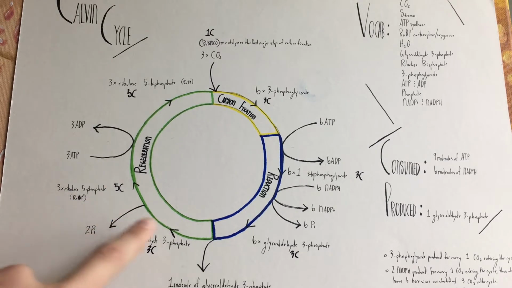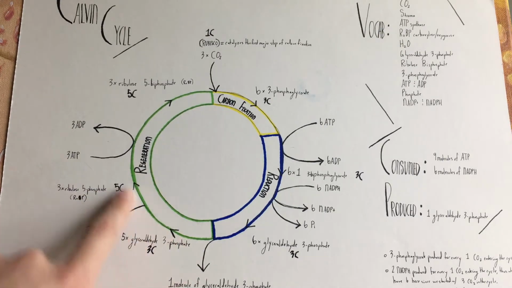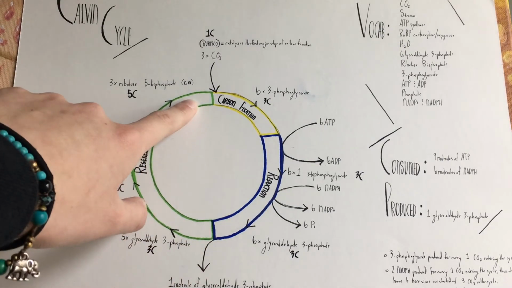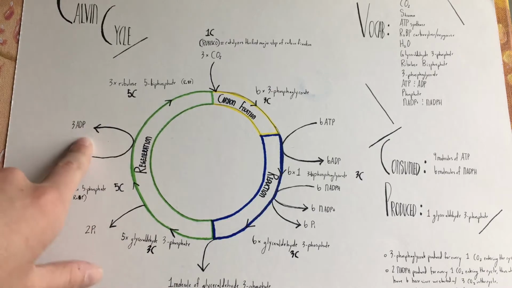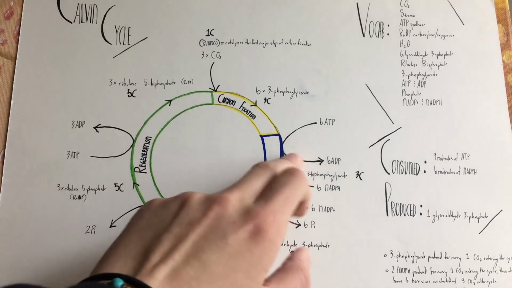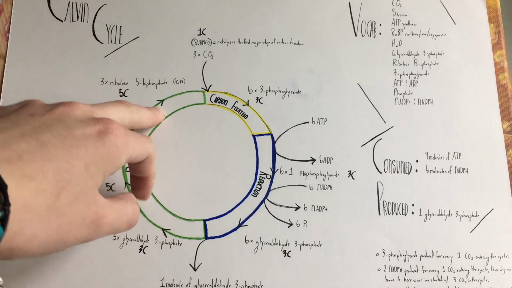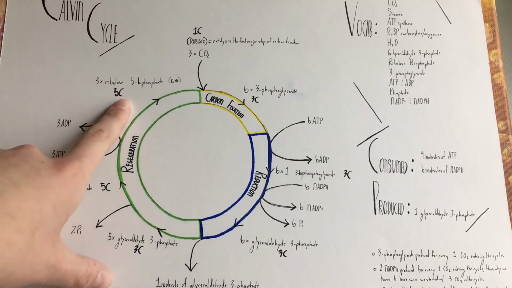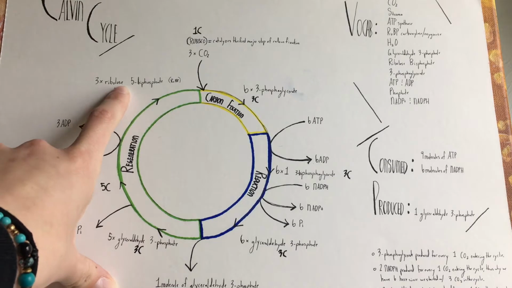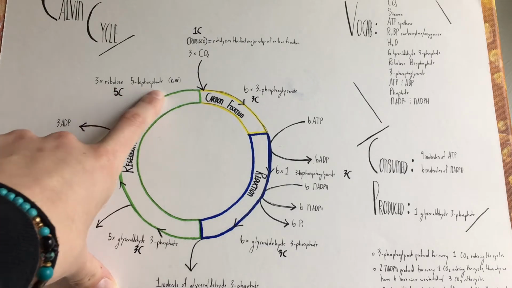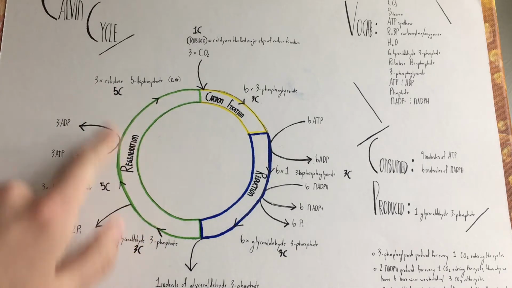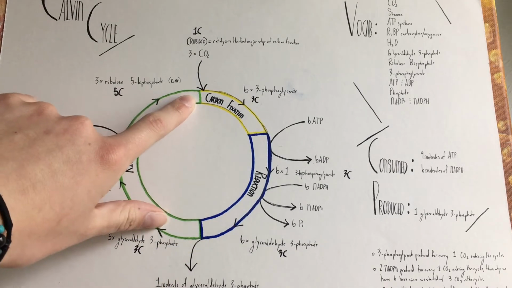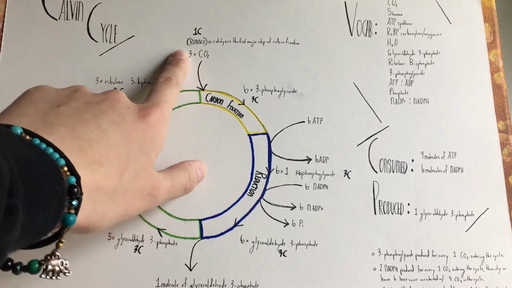And then as this continues and we're in that regeneration phase where we're trying to get back to the beginning, we have 3 ATP. Our energy starts happening again. We have 3 ATP, then it's changed to 3 ADP, so it's kind of the inverse of what's happening on this side. And then it leads us to still having our 5C, but we have 3 times ribulose 1,5-biphosphate, so now we're at RuBP instead of RuP. And then as our regeneration part of the cycle ends, we're just starting over, and then it continues.